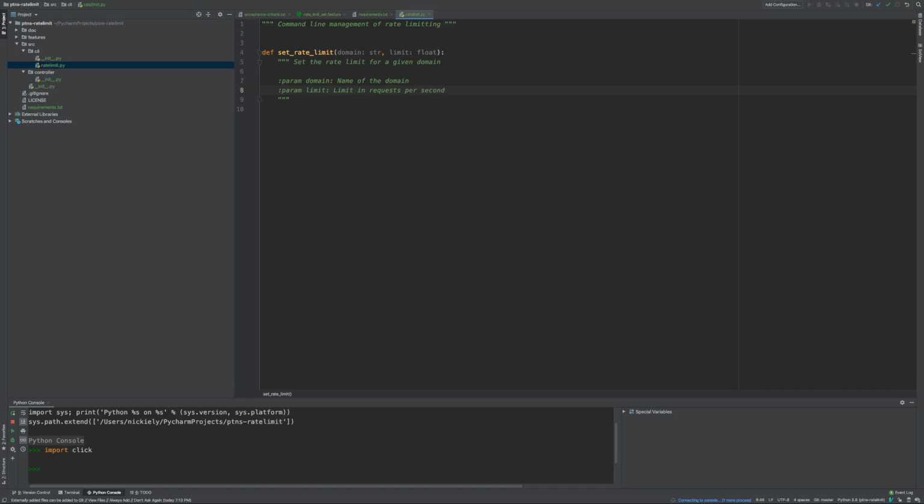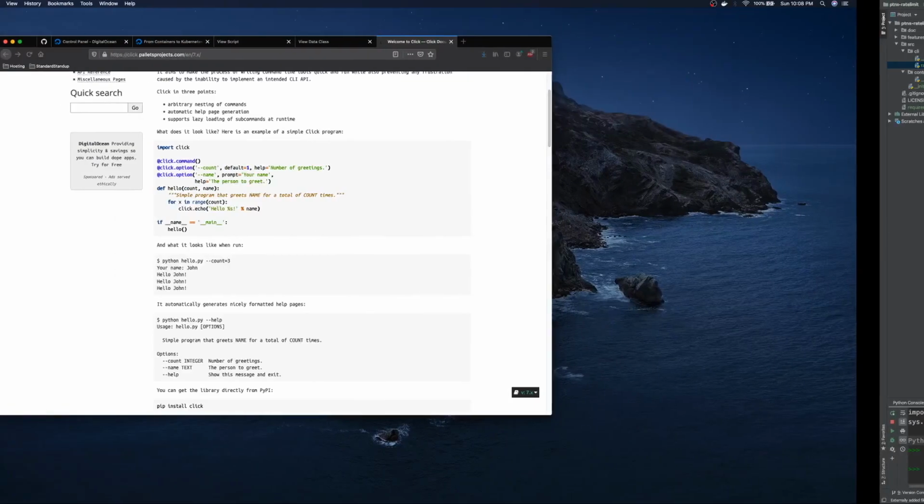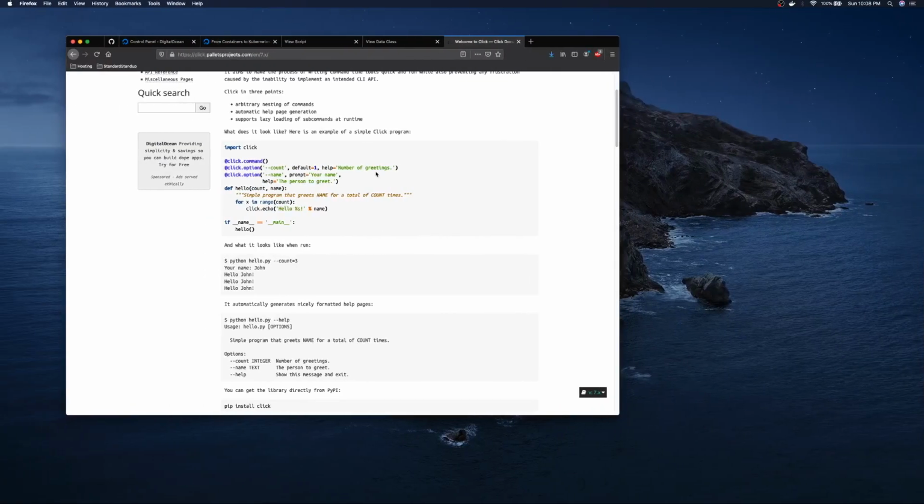Now let's see how we're going to use click to set this up as a command line argument. If we go back, I already have the documentation page for that. Just going to do click.command.